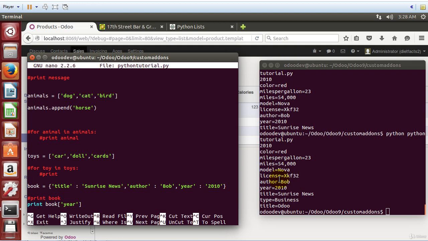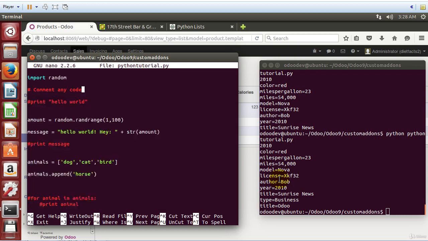In this section, we covered how to do simple prints, where we just printed out a regular hello world. So very simple. Then we went into seeing how we can import our own external modules or external libraries and then access them. In this case, we generated a random number between 1 and 100.